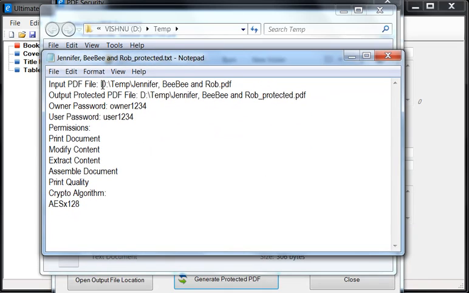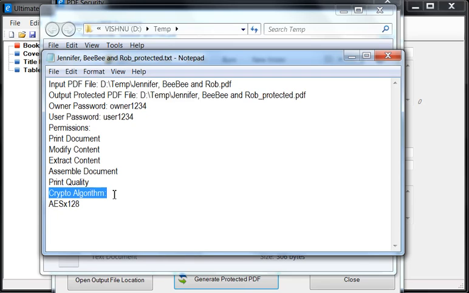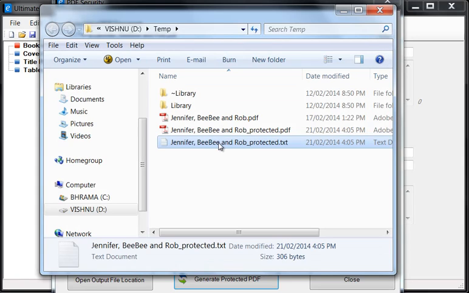Here's your input file, your output file, the various passwords that you set, the various PDF options, and also the crypto algorithm that you selected. This is something you can keep, and if in the future you forget the password, you can always refer back to this text file.